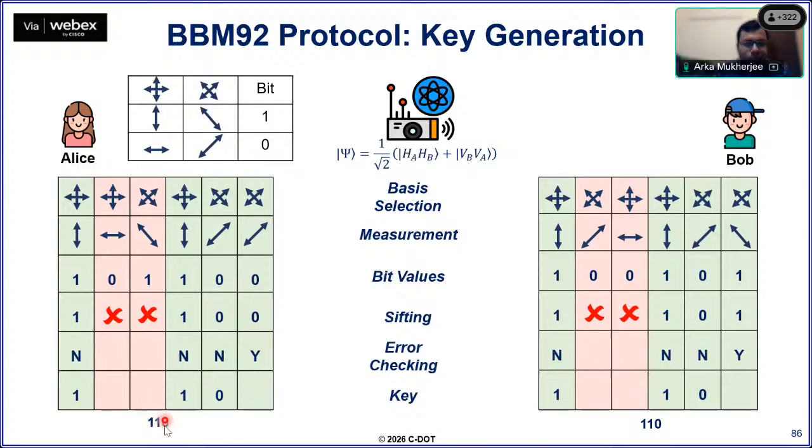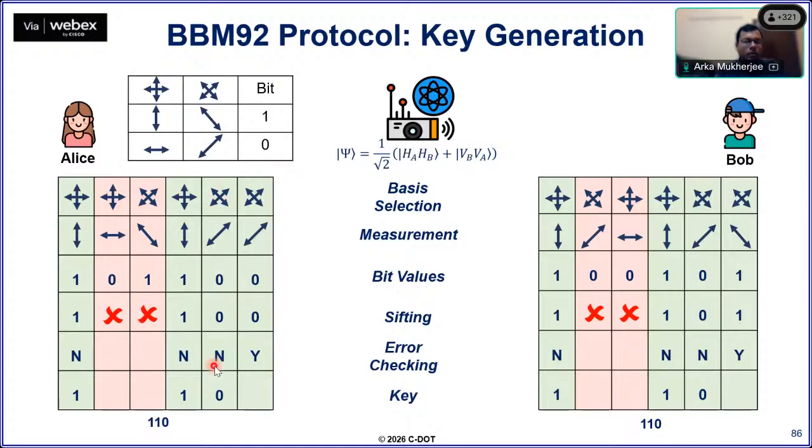So these three bits will contribute to the secure key, and the remaining where the basis is not matching will be discarded. So that's how this BBM92 protocol works. It is similar to BB84, and the concept of basis is also here. The only thing is that here we have the single photon sources, that is the entangled source at the Charlie node, and Alice and Bob are working as the detectors, and they can only generate the keys when the basis is matching. They are choosing the basis at random, the rectilinear basis or the diagonal basis. So if the basis is not matching, they can't actually derive keys from that, so that needs to be discarded.